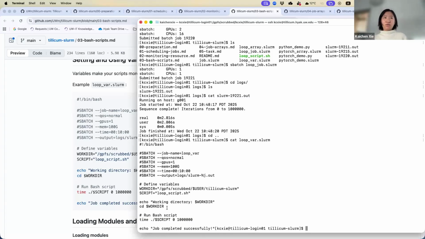So when later you need to change the working directory or the script, you don't need to change every appearance of those two. You only need to change the definition of the variable.